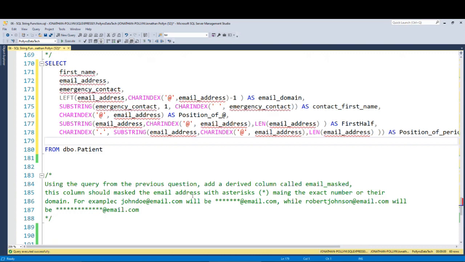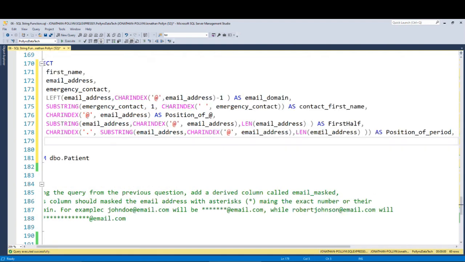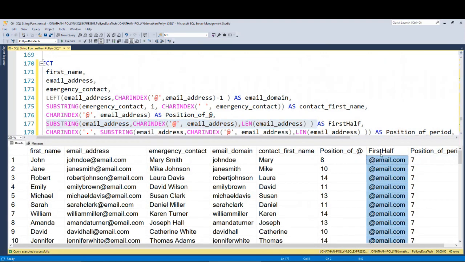We need to put a comma at the end, and come down here. We call the substring, we open and close the parentheses, and the substring of where we are looking for is this second half. Remember, this data is the one that we're interested in, not the original one.